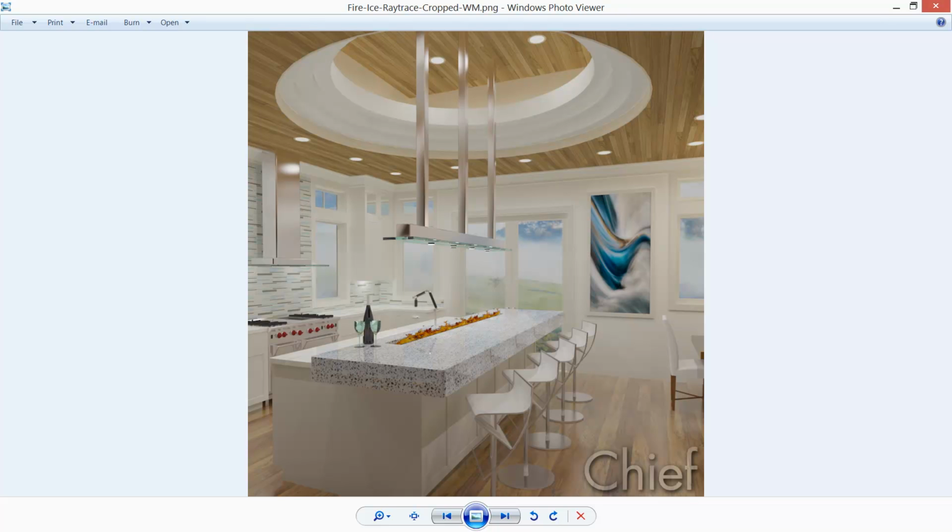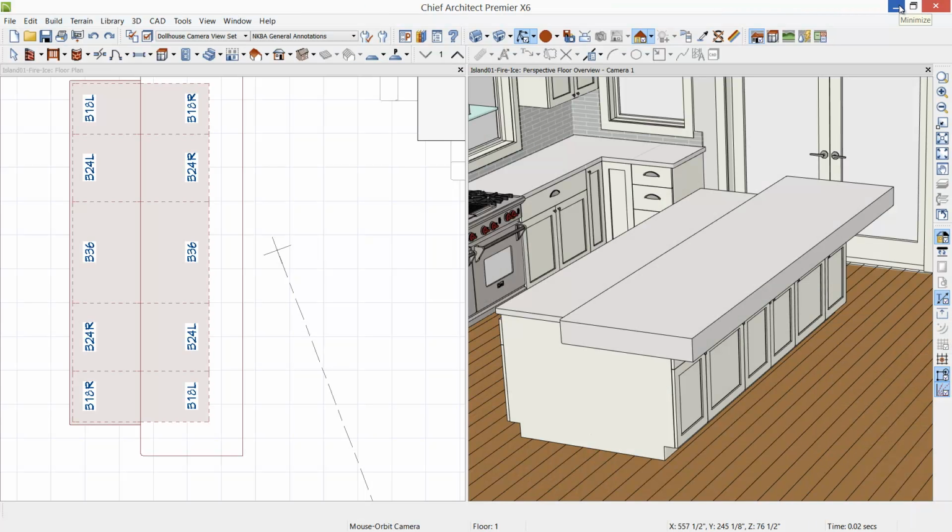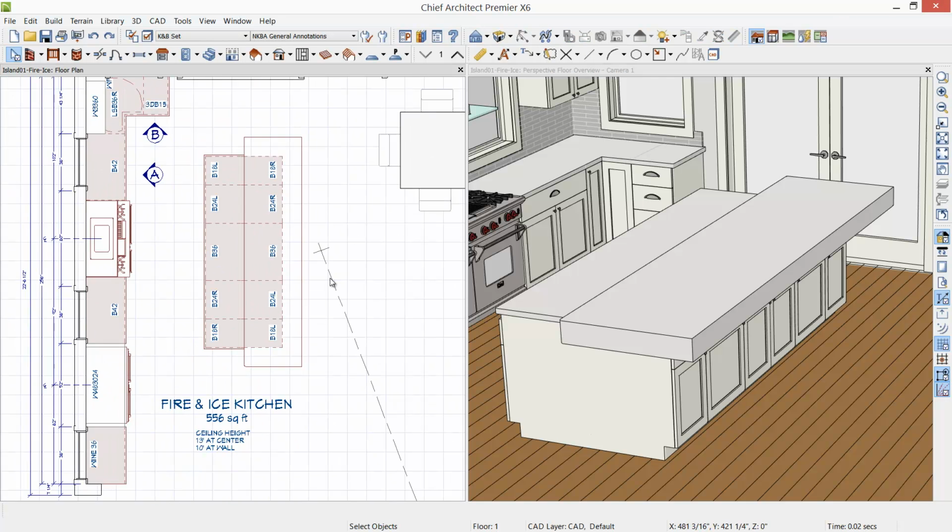I've added seating. I actually cut a hole in the countertop and created a strip bar for this cold climate kitchen, and then placed lighting over it. And the island took maybe another 10 minutes to build, and it's a pretty unique island, and once I'm finished with that, I'm going to want to put that in my library and reuse it. So let's take a look at that process.